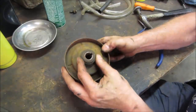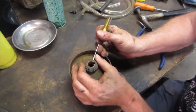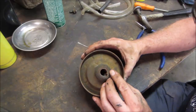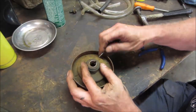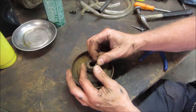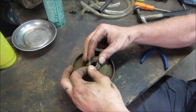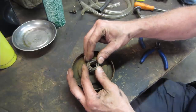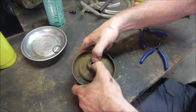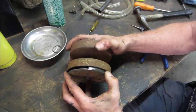This doesn't have a C-clip. It's got some kind of weird... It goes around a couple of times. I cannot see it very well. I forgot what the beginning is. Let me get that to go up and over. Try not to destroy it. There we go. Ball bearings come flying out of it everywhere.